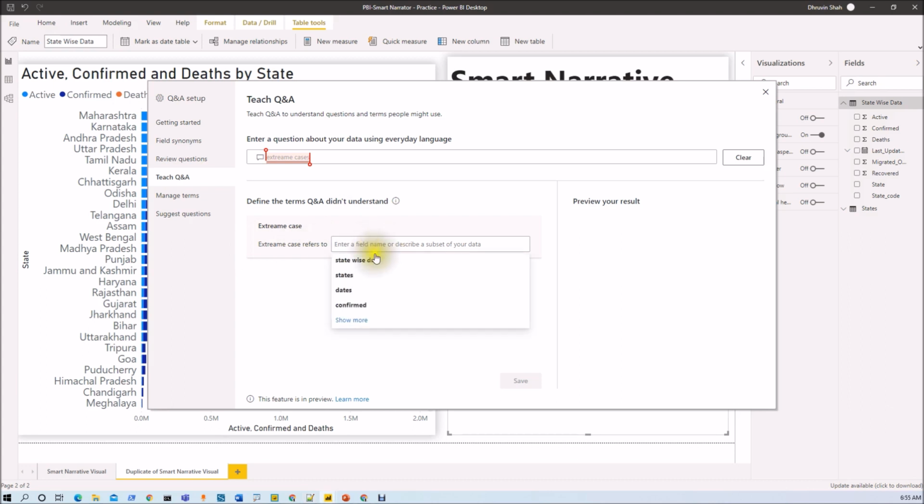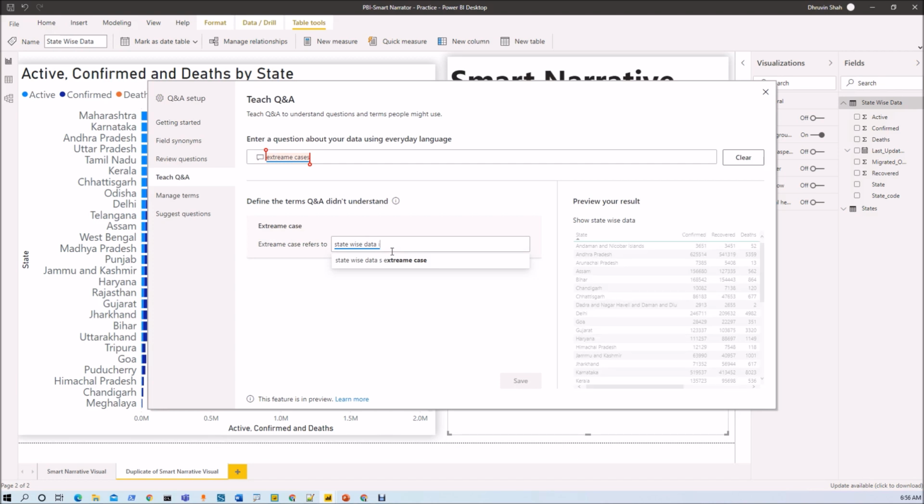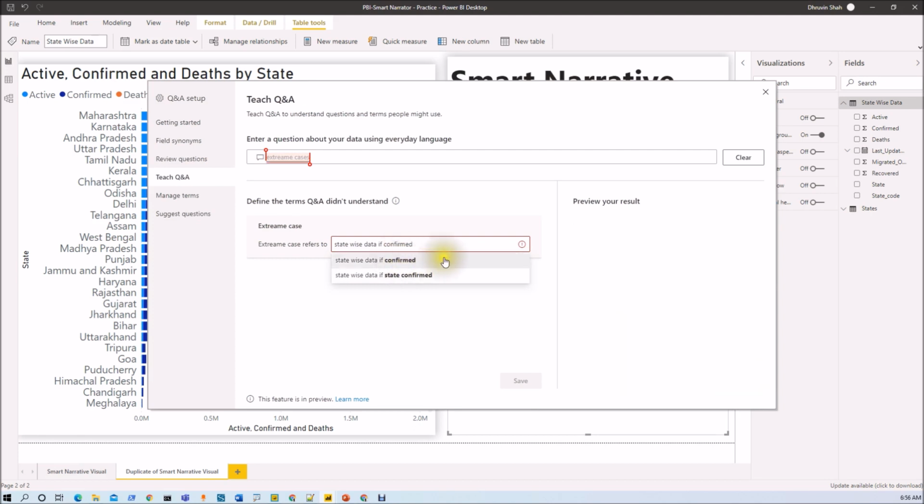Extreme cases means state-wise data is extreme if confirmed is greater than or equal to 1,50,000.